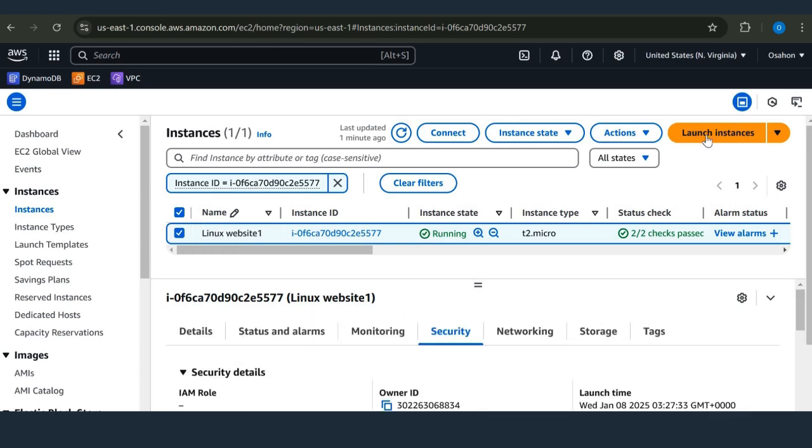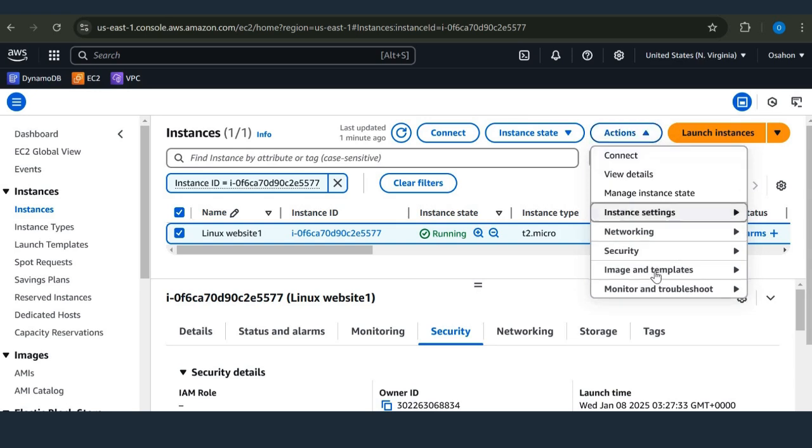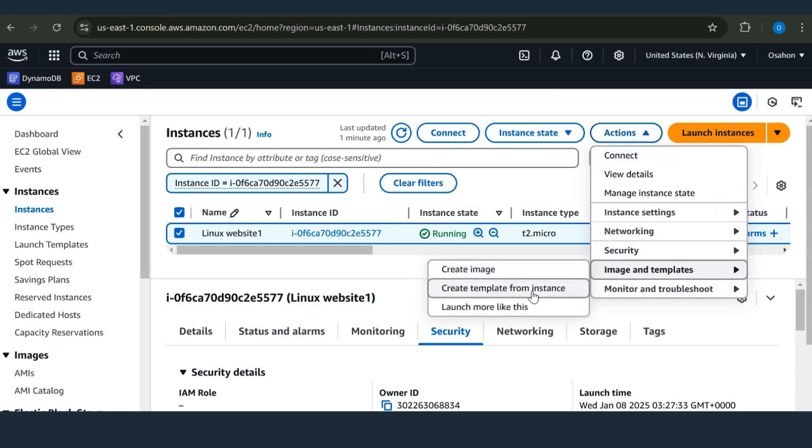So at this point, I can choose to create another instance in a different location that is a mirror of this particular instance. Or I can choose to go to select this instance, go to action, go to image and templates, and I can create or launch more like this.